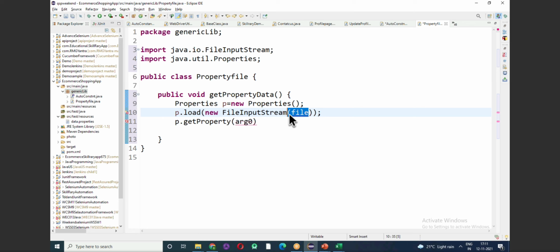Okay, so I can write this property file path. What happens? It will go and implement the auto constant interface, and take it from the auto constant interface. Understood what you should be doing? The property file class implements auto constant and specify the path of it.